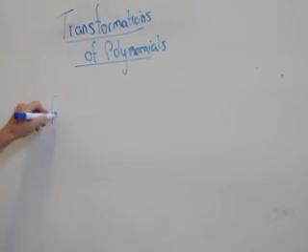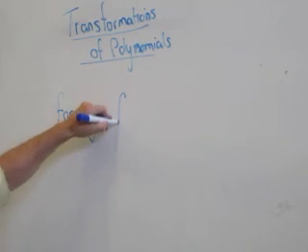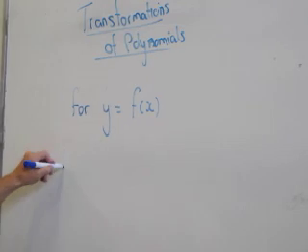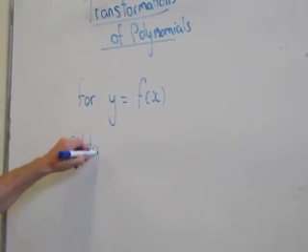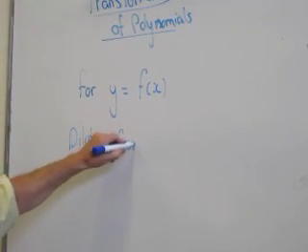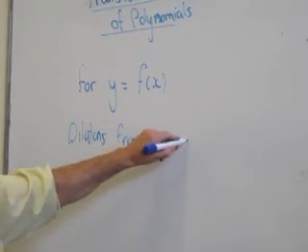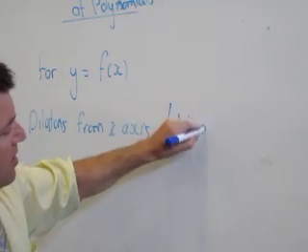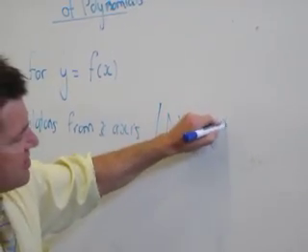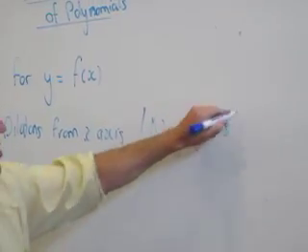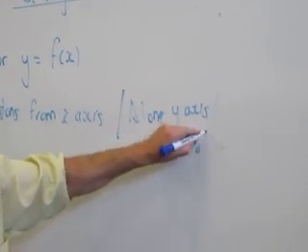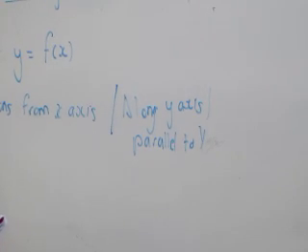points. So in general, we say for any equation as a function of x, we can write it like that. We can talk about different types. So the first one we're going to look at is dilations from the x-axis. Okay, there's other ways to say this. There is along y-axis, and another way to write it is parallel to y. Okay, so there's different ways to describe this one.